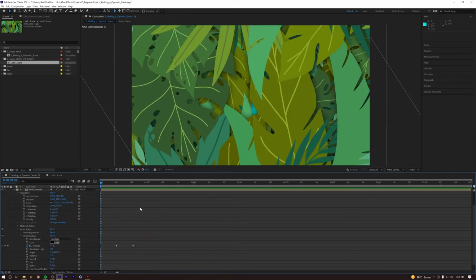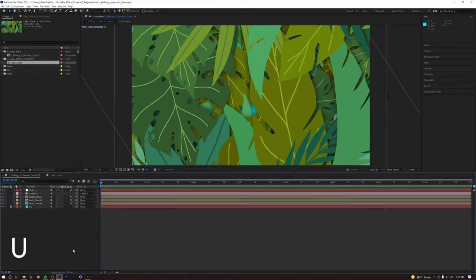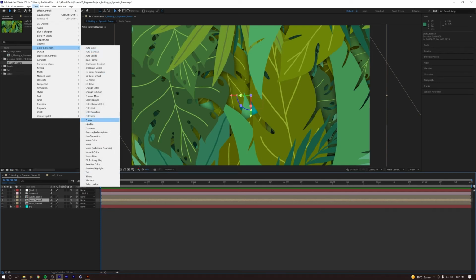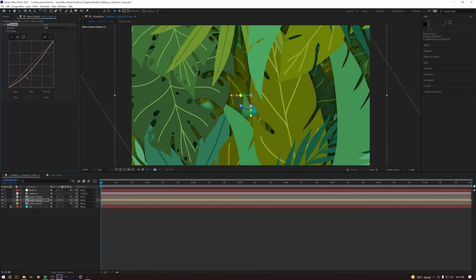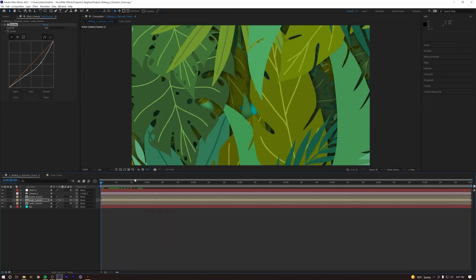There you go. So what we want to do now is, you can see a lot of stuff is going on down here. If you press Command A and press U, close up your keyframes. So there you go. One thing I would say as well, if you want your leaves to look a tiny bit different, rather than every layer section looking the same, you come up here to Effect, go to Color Correction, and play around with the curves. See curves? Add that in, and you can make them a bit darker if you wanted to. So you just play around with them yourself, and then you can see the second section is a bit darker, so we get more depth again.